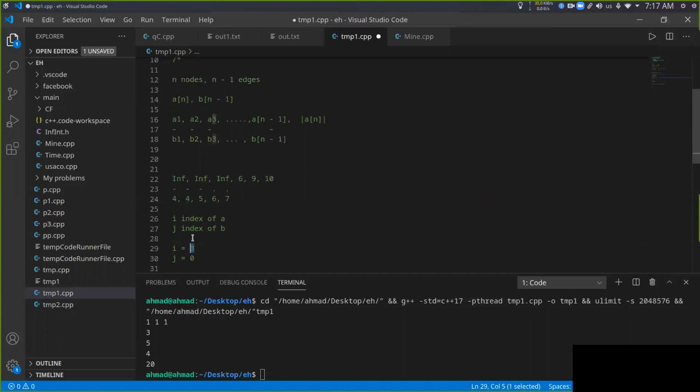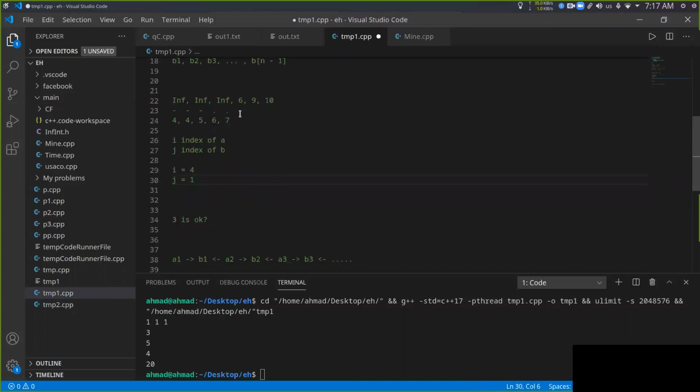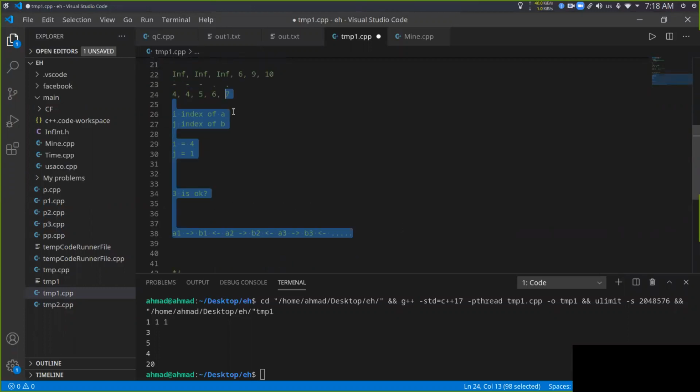So I'll check I with j and then increment I and then check 4 with 1, okay? And then check 5 with 2. But actually, I won't check 5 with 2 because the last element is not checked. Okay, so I checked 6 with 6 here, and 9 with 7 here. That's it. And if it's okay, then it's okay. And then I continue my binary search.